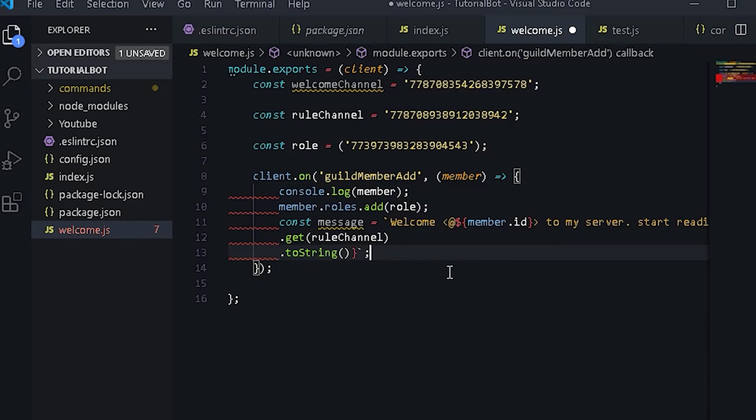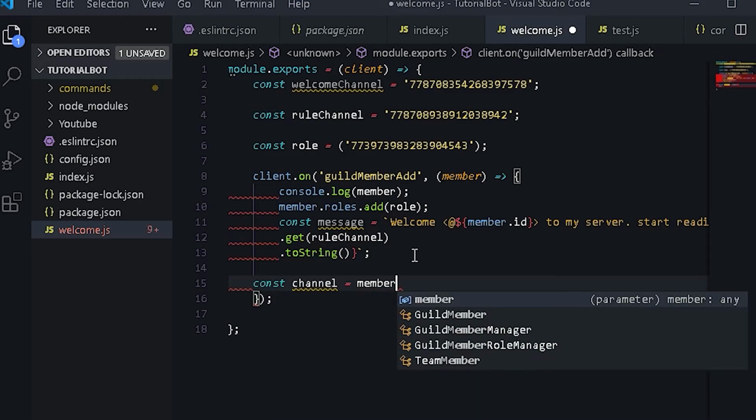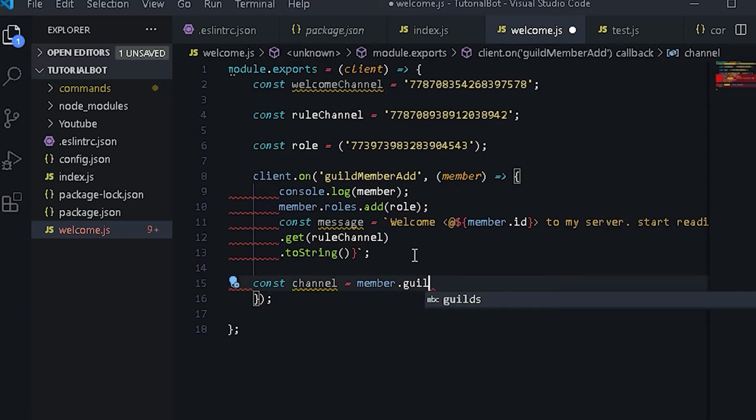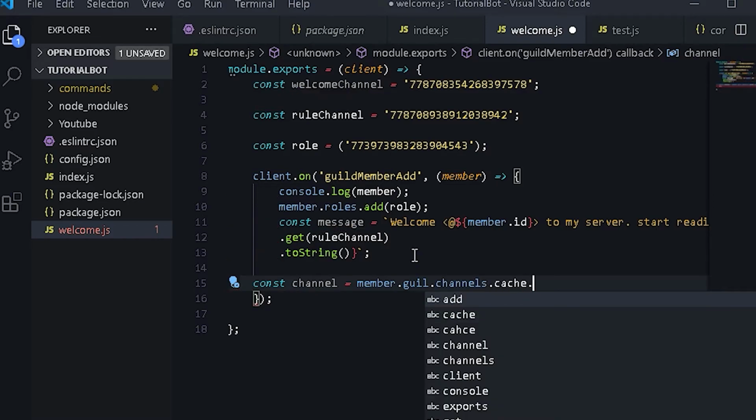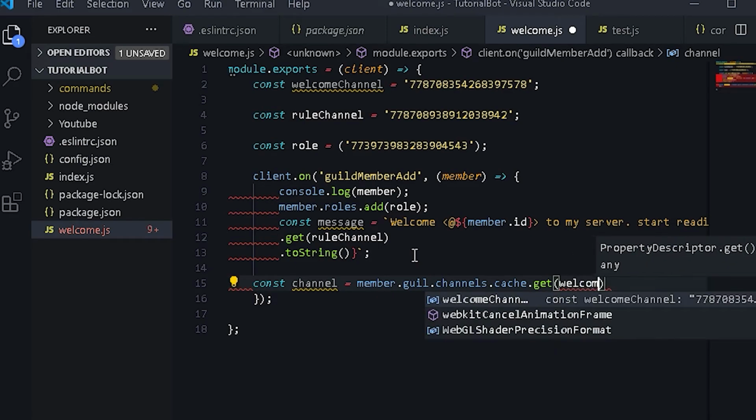Okay, so once we've done all that, we're going to come down 2 lines, and create another variable, but this time we're going to do const channel equals member.guild.channels.cache.get, and then this one is welcome channel.